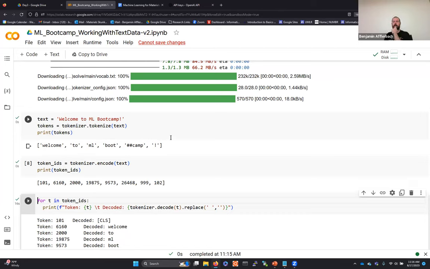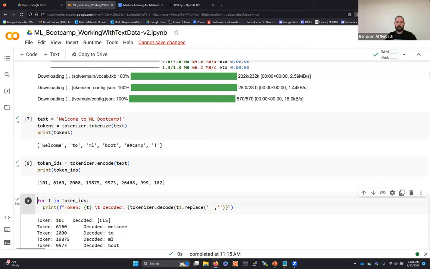Another quick question: it seems like the number of tokens and token IDs is different. Counting, 1, 2, 3, 4, 5, 6, and 1 through 8. That's a great question. Why are they different? I think there are two extras. I don't know exactly that this is the specific case, but there are specific tokens for the start and the end of a string. So I suspect they've added a token meaning this is the start of the sentence, and a special token meaning this is the end of the sentence. It helps define the positions of things in the string we've given it. So I think that could be a reason why.